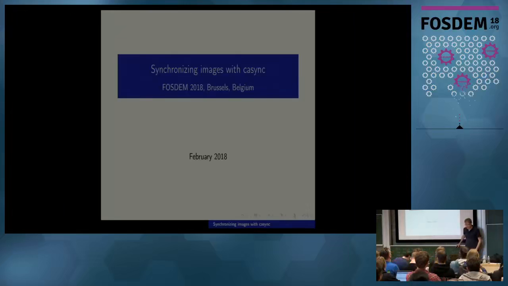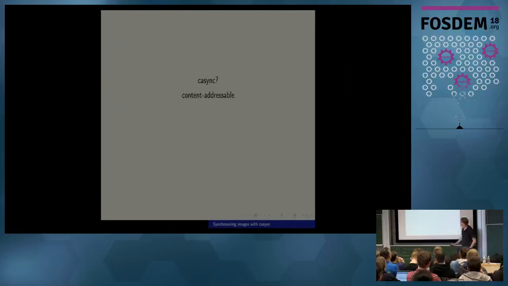Anyway, I'm talking about casync. Yeah, let's jump right in. What is casync? The name casync is supposed to suggest the relationship to content addressable file systems. By the way, if anyone has a question about any of what I'm saying here, I much prefer if you interrupt me right away and we have a discussion on topic than doing all of that at the end. So by any means, you're completely welcome to interrupt me.